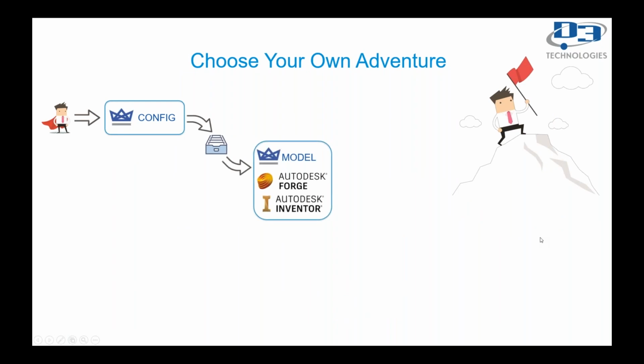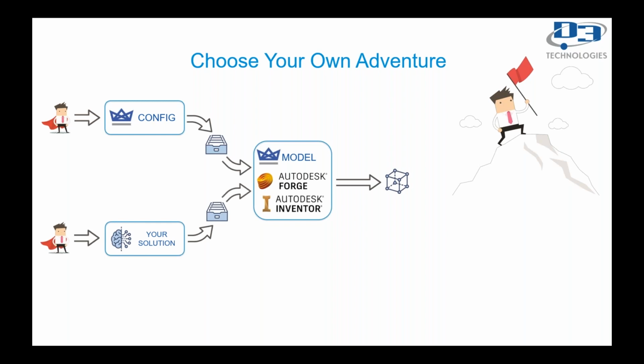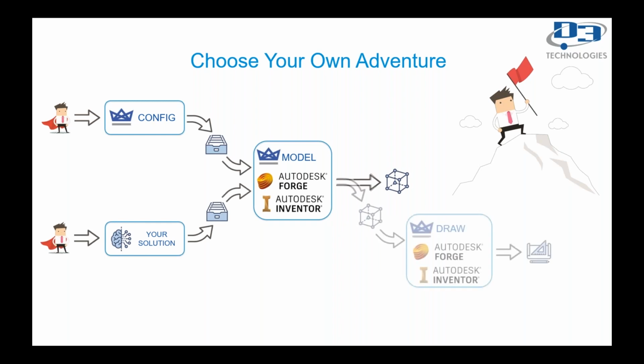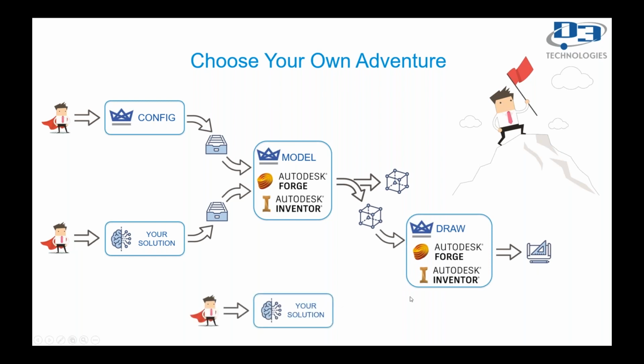Okay, so now we're going to pop back over to our presentation and we're going to talk about what the heck just happened. And so we're using the configurator, the vessel configurator, that's Ruler Config. And Ruler Config said when I pushed the button, it sent over the data file to Ruler Model using Forge, which also can run Inventor if you have an on-prem requirement. And so when it was done with that, it sent it to the last piece, which is Ruler Draw.